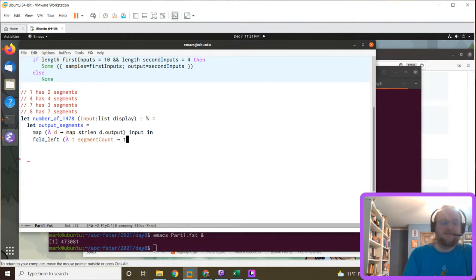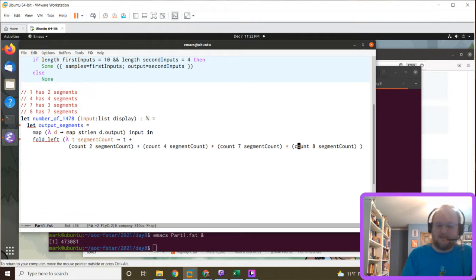And it's going to return the old total plus, I'm going to go through that list and count up the number 2s and the number 4s and the number 7s and the number 8s.